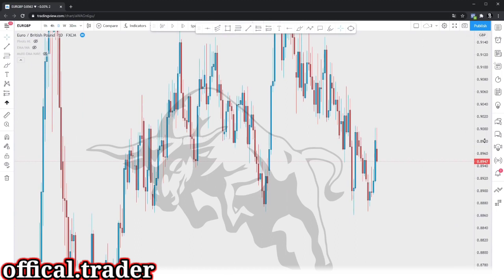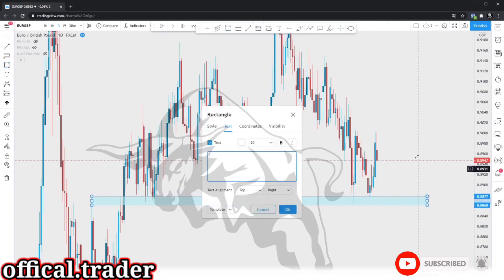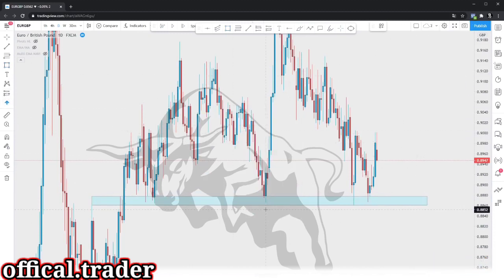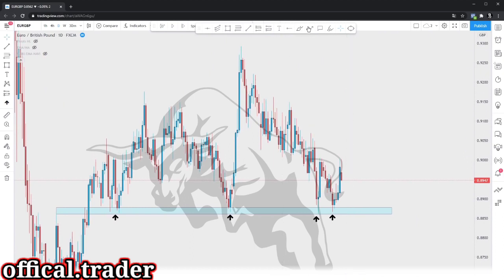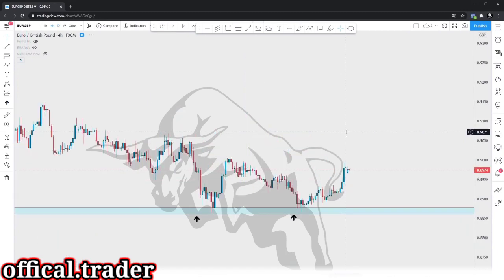Firstly, as we can clearly see, right here, the market is bearish. But as we can see also at the bottom, we have a very strong support level, which was actually retested a few times, right? And also here. So what this means, that this gives us a decent chance of potentially taking a reversal trade right here on the retracement with our Fibonacci tool to potentially run it to the upside. So our bias on the daily is bullish. Also we can see we made a strong move, right? So right now let's hop on the 4 hour time frame.